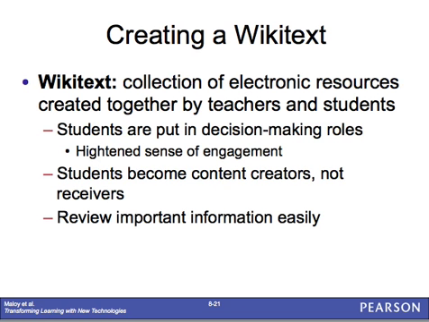And then wiki text. Don't even worry about this. I won't ask a question on it, but here it's a little bit. Students are put in decision-making roles, and it has a heightened sense of engagement. Students become creative content creators, not receivers, and review important information easily. So wiki text is just a little bit of a hyper wiki.